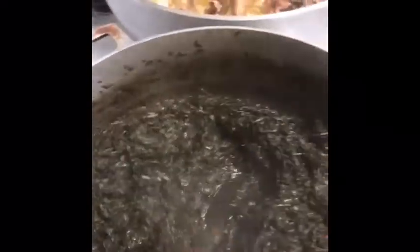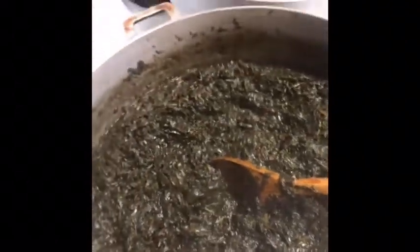Get it to cook. The only thing about potato greens is the stem. I want it to go down. So now I'm going to add my potato grains into this water. It's enough water to cook the grains, just enough. And the grains are already steamed down, so I'm going to add it in here.